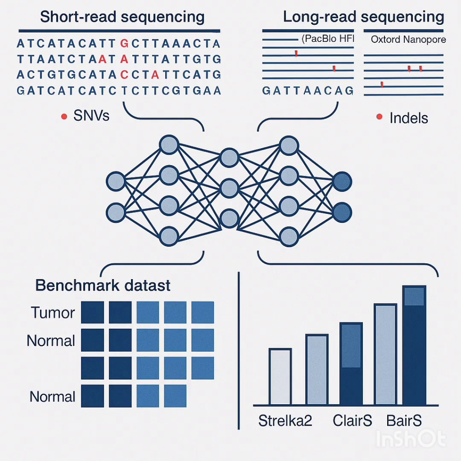It learns to visually compare the complex patterns, the noise, the alignment signals in both the tumor and the normal samples at the same time. So it's not just tallying A, T, C, G changes. It's spotting subtle visual cues, weird alignments, patterns across nearby bases, things that statistical models might just miss or call noise. That's the power of it.